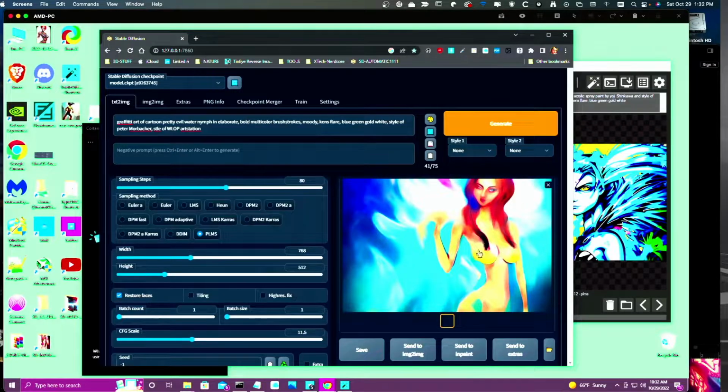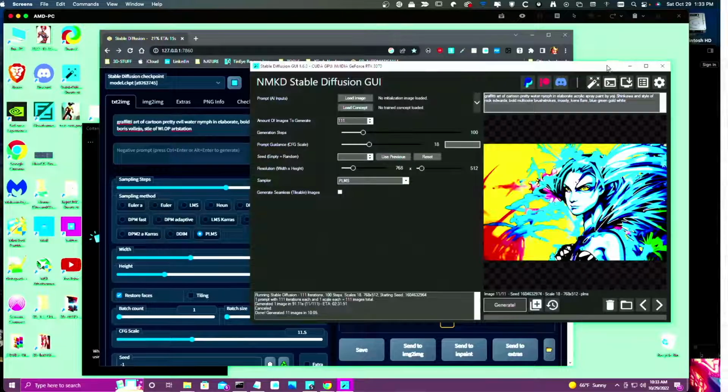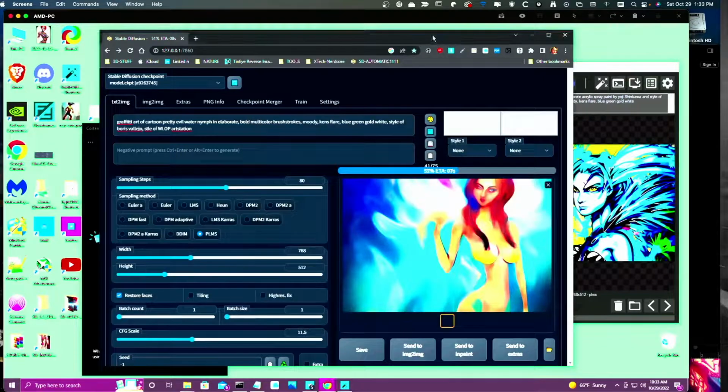So, yeah, the diffusion model. I'm not liking that style, so Peter Moorbacher is going to go. Let's do Boris Vallejo. I'd do Serpieri, but I'm afraid I'd get porn. You gotta watch it with these GANs. They're kind of pervy. So, should I run it? Nah, I'll just let it plug along on its own. All right, it runs much faster when you don't have another GAN competing for the NVIDIA card.